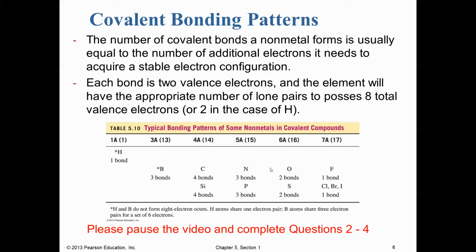Over here we have nitrogen and phosphorus in group 5A. They need 3 more valence electrons to satisfy the octet rule, therefore they like to form 3 bonds. They also need 1 lone pair to reach that total of 8 valence electrons. Group 4A elements will consistently form 4 bonds, and they have no lone pairs because those 4 bonds give them all 8 valence electrons. Boron we're not interested in because it's not very prevalent in biochemistry, but hydrogen is an unusual one. We mentioned before it needs only 1 bond and no lone pairs to be satisfied. That's because it's trying to mimic its nearest noble gas, which is helium. It needs just 2 valence electrons, so it forms 1 bond to get that.